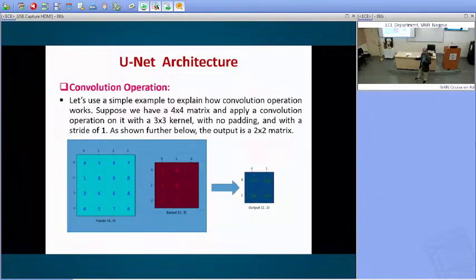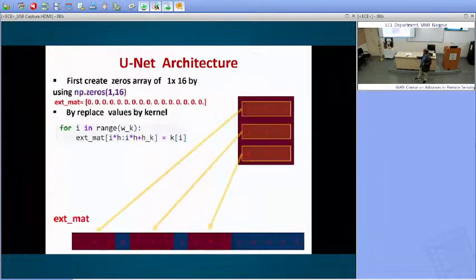This is the input 4 cross 4, and this is the kernel, 3 cross 3. Keep in mind, you keep substituting the values into this matrix. So in the first case, i equal to 0, the first kernel row 1, 4, 1 will be replaced. Then i equal to 1, the second row will be replaced, 1, 4, 3.